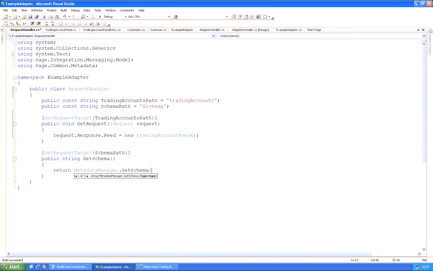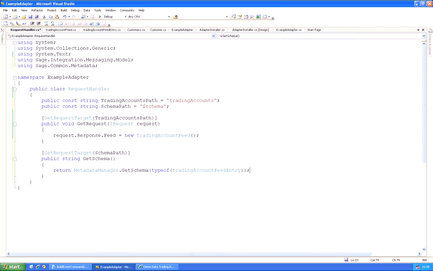There are some overloaded methods for this, and it takes either a type, or an array of types, or an array of types and some namespace information. Here we're just going to give it the simple type that we've created, which is the trading account feed entry. So we'll just pass in the type of trading account feed entry. Now that's all we need to do to return the schema.